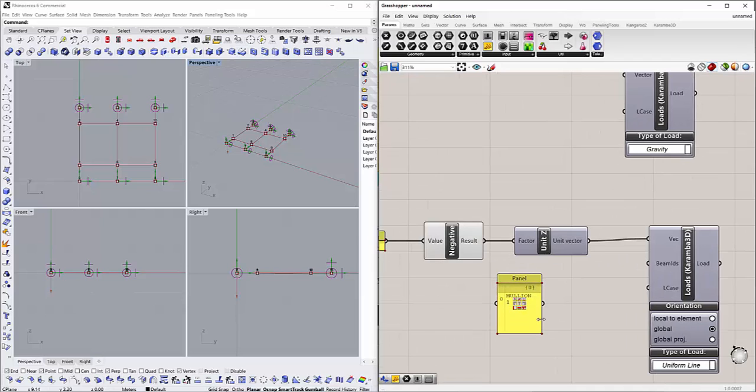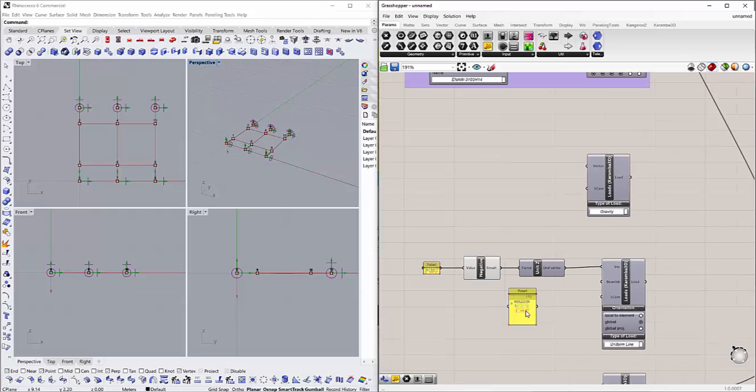Okay, so now I'll enter all the mullions on which this load will be acting, and it will be also acting on this transom. And I forgot to add transom 2.